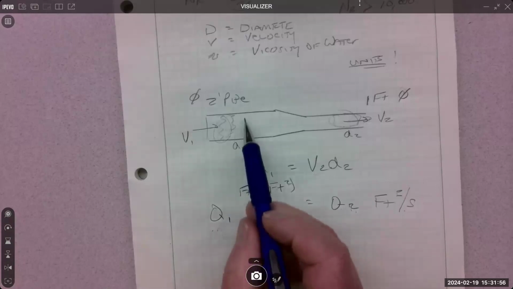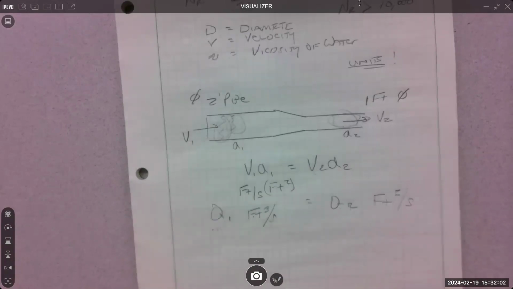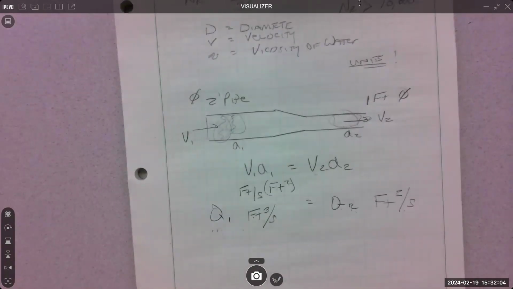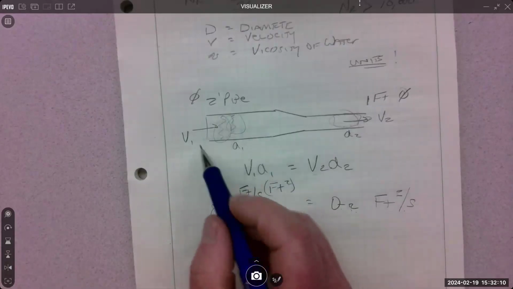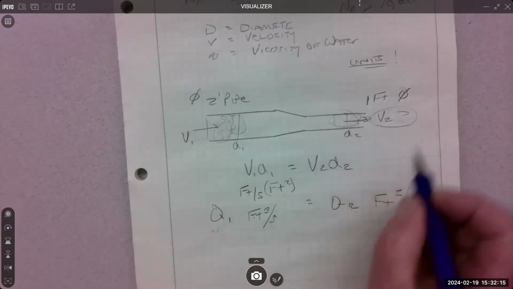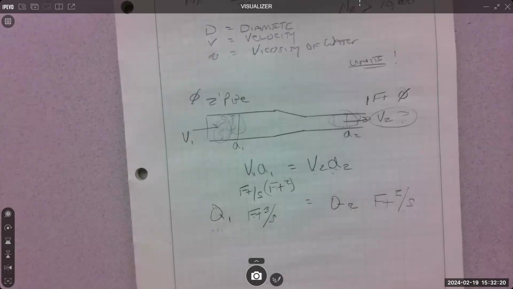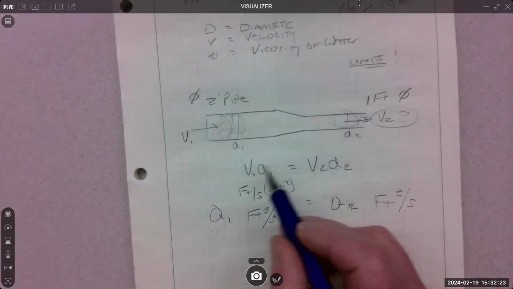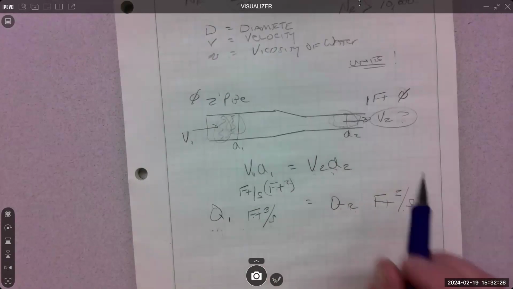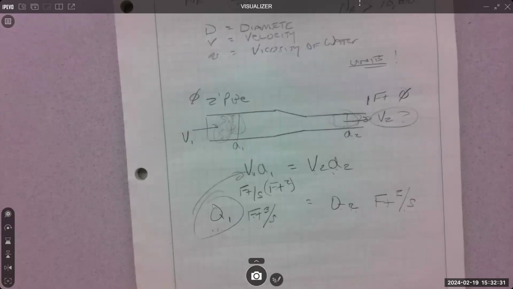Meaning that, okay, if we know what's going on here, we can calculate what's going on here because that mass change has got to be consistent. It's got to keep up. All right. So you can do these all the time if you know velocity 1 and you know area 1 and you know area 2 and you don't know velocity 2, you can just set up the equation like this and solve for velocity 2. And then of course, if you don't know any one of these variables and you know the other 3, you can solve for it. Or if you know Q, the flow rate, which is V times A. So Q, the flow rate, is V times A.